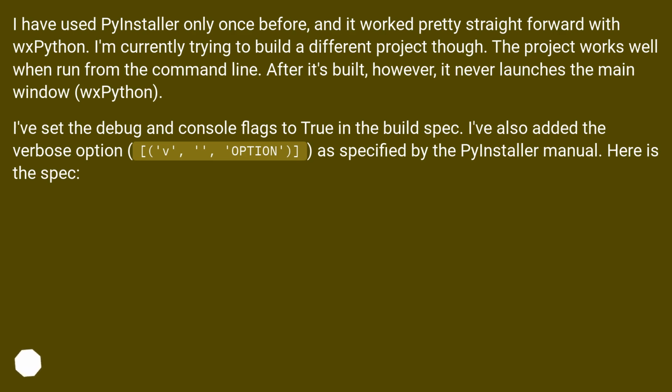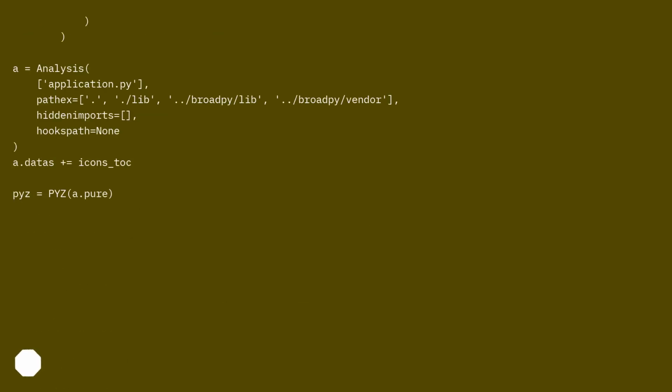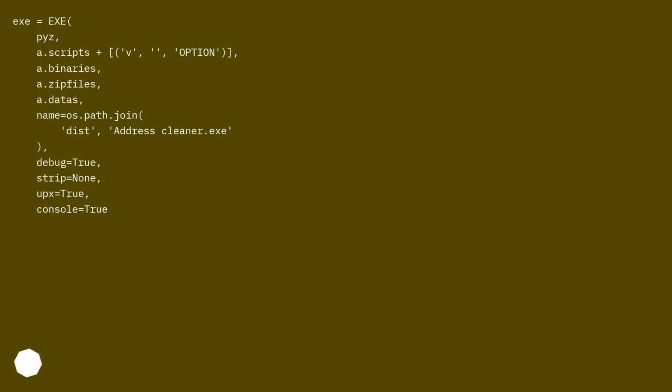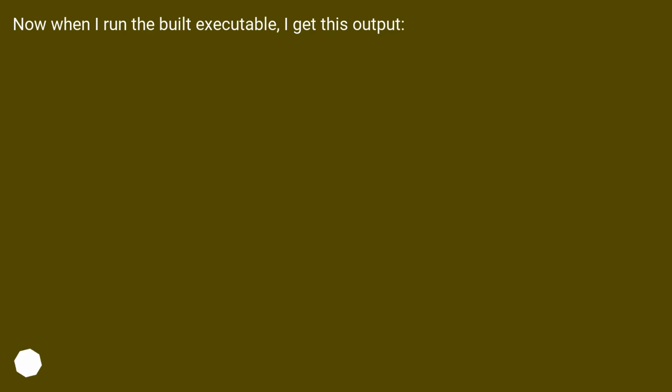Here is the spec. Now when I run the built executable, I get this output.